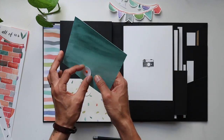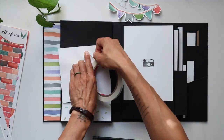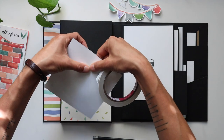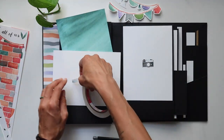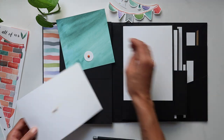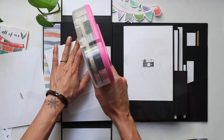Now you could use some nice heavyweight cardstock right here. That would be awesome. You could have even layered up 2 medium weights and glued them together with our glitter glue on a section of a page and then wait till it dried and then come back and punch out of that spot so you can have some nice thick cardstock there. This is awesome. Those were just my little demo pieces, but they should be fine. It's pretty heavyweight cardstock. So I'm gonna go ahead and prepare these pieces with ATG gun tape around the perimeter and a little bit on the inside.